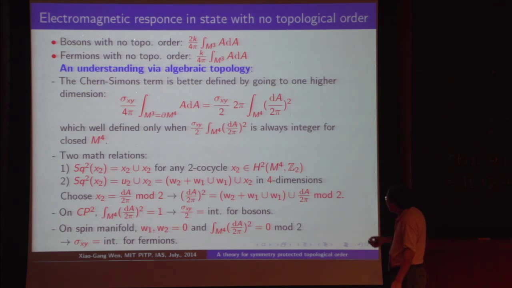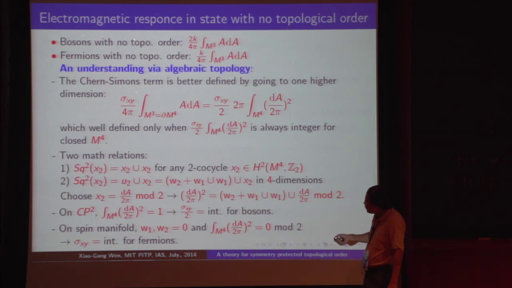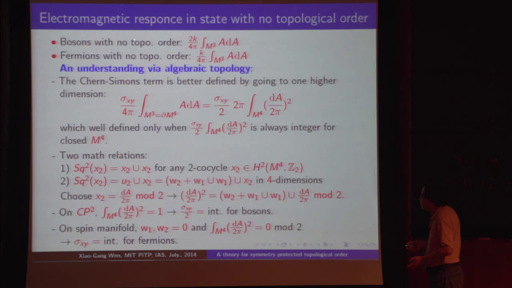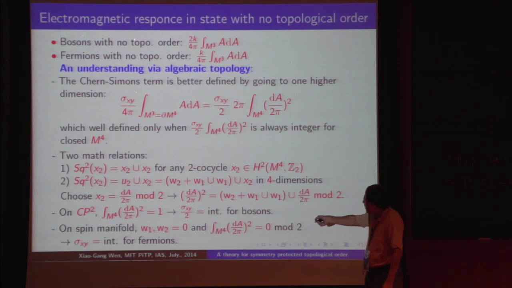Also, in four dimensions, this Steenrod square acting on the two-cocycle gives us the so-called Wu class cup the two-cocycle. And this Wu class happens to be equal to the Stiefel-Whitney class w2 plus w1 cup w1. That's the Wu class. With this relation, we can apply these two mathematical facts to the Chern class; we can pick this w2 or x2 to be the Chern class, also a two-form.